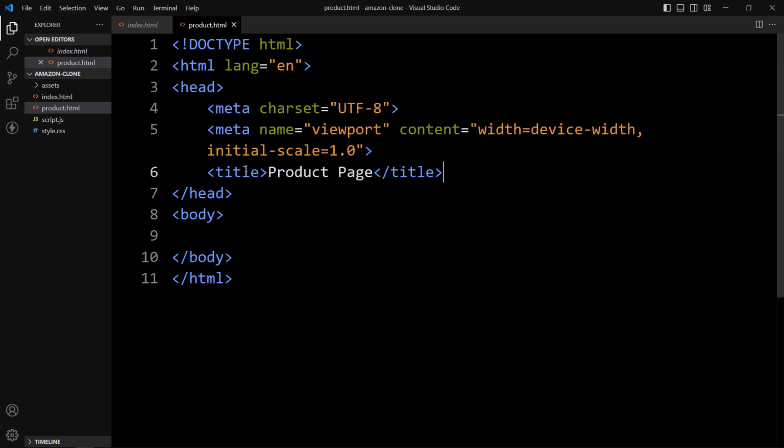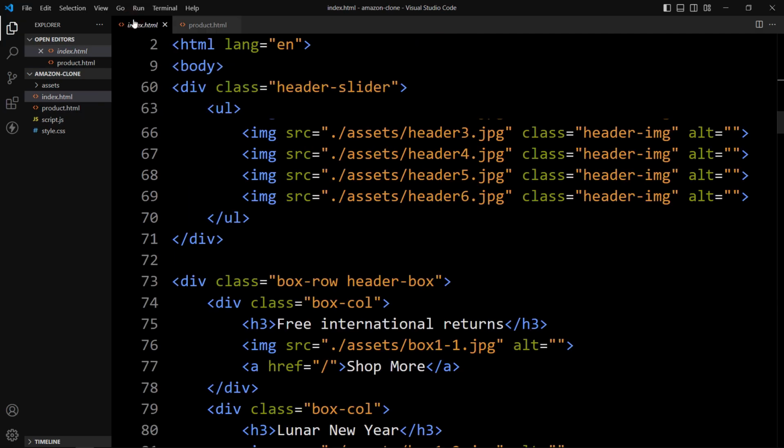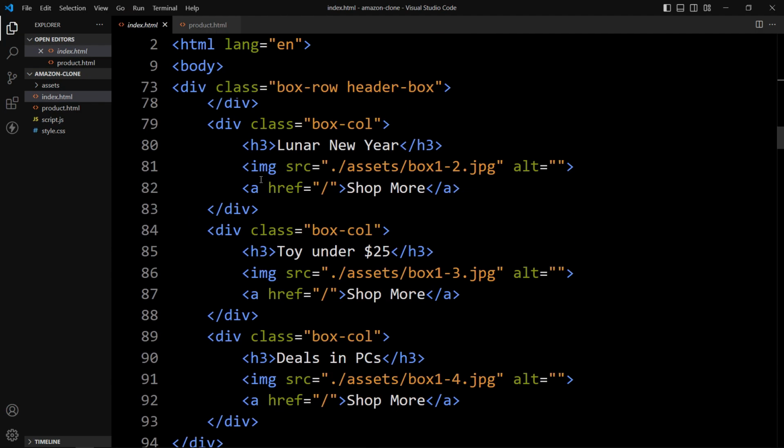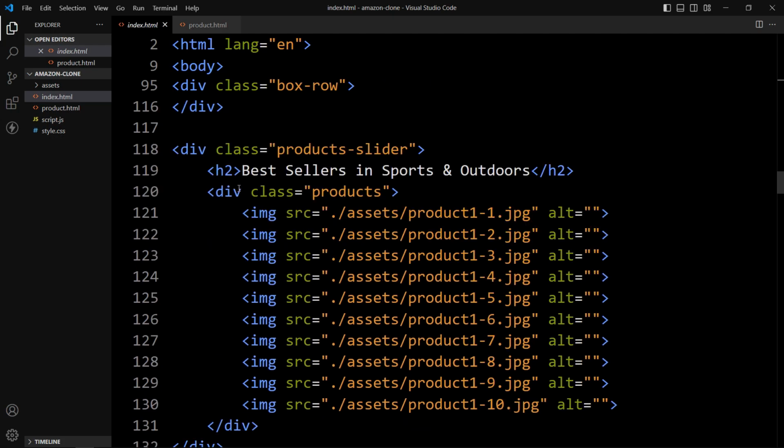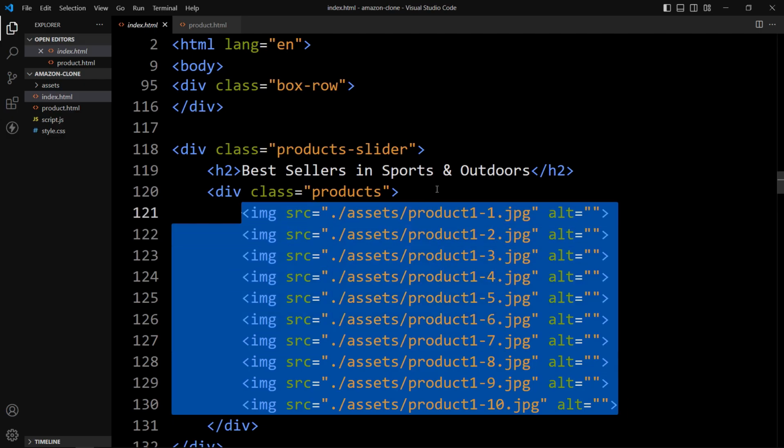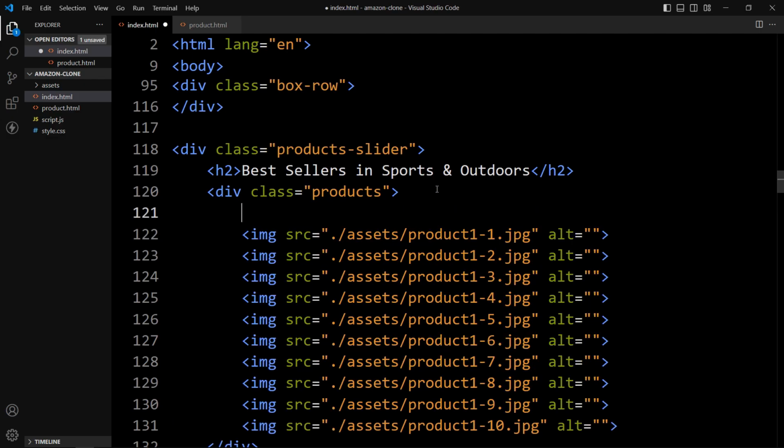So let's come back to the index.html file, and here we have a list of products. So in this product slider, we have added these products. So let me add one more image. I will add the img tag on the home page. Here we will add the path of the image.